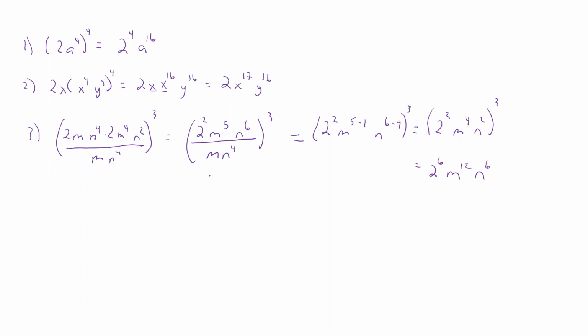Now back here, we could have also done 2 squared m to the fifth, n to the sixth, over m n to the fourth, all raised to the power 3. And here we could say, well, one of these cancels one of those, we have 4. 4 of those cancels 4 of those, we have 2. So we have 2 squared m to the fourth, n squared. And when we do that, we're all the way up to there. So that kind of leaves out that step. So if you like to do it this way, instead of taking and subtracting, that's fine as well.